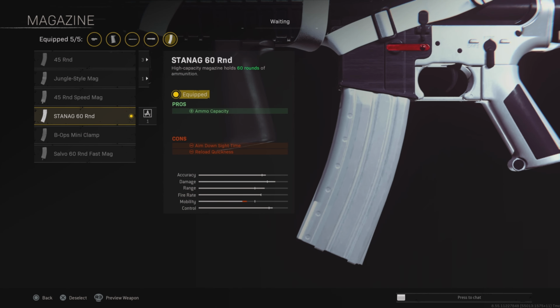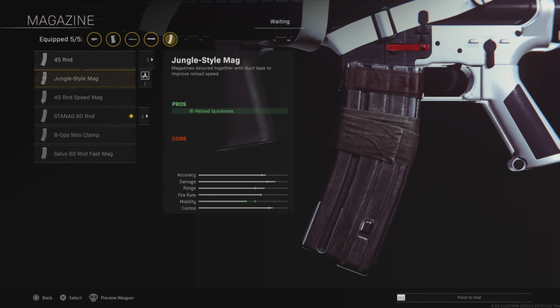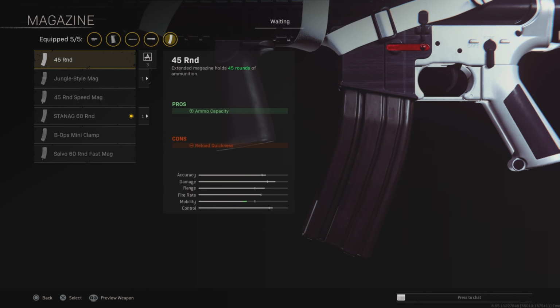And then the 60 round magazines. I see a lot of people use the 45 round magazine, but honestly, I don't think you should, but that's my personal preference. Have a little play around with what you feel like. So basically the 60 is going to give you more bullets. You can obviously kill more people in less magazines. You don't have to reload as often, but it does have a little bit of a slower reload time, and the ADS time is also a little bit slower. So with the 45 round mag, the ADS will be quicker, but you're going to have less bullets, so you might have to reload more often.